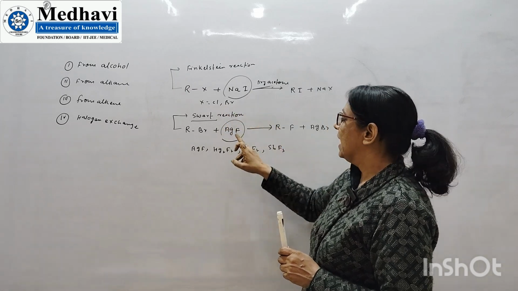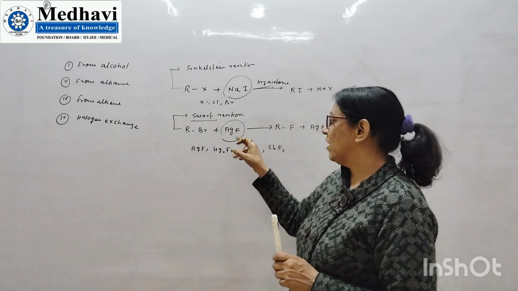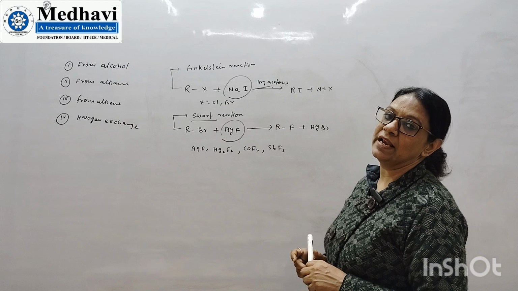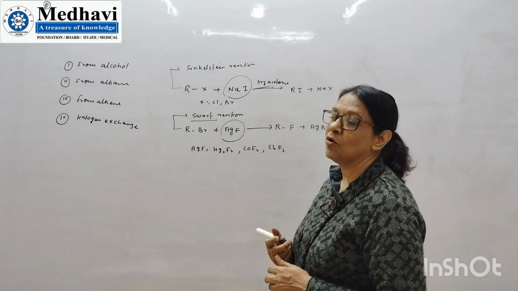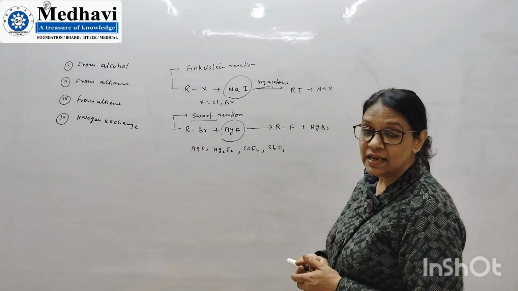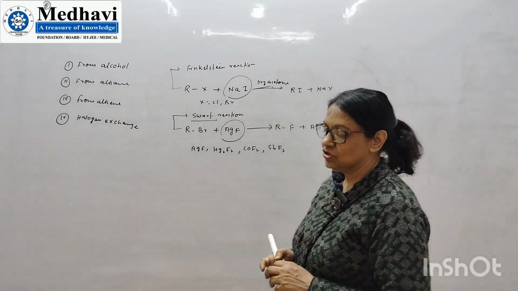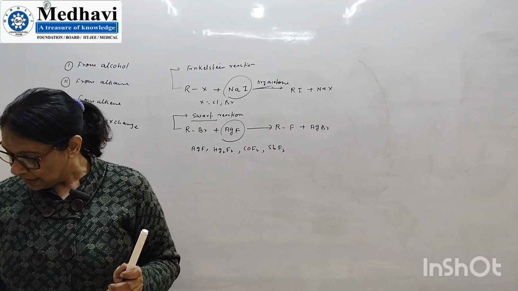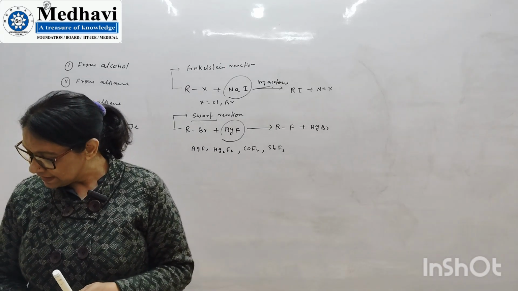by the iodo group. And in the second case, silver fluoride is used. Silver fluoride is used for the preparation of fluoroalkane. This is the best method. So we can use chloro, bromo, iodo using alcohol, but for fluoro or iodo we can use the Finkelstein or Swarts reaction. This is a very, very important reaction. After that, there is one more reaction given here in the NCERT.